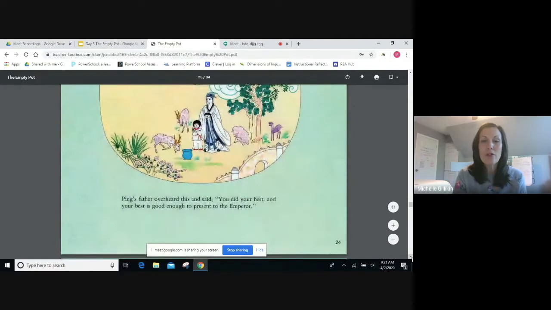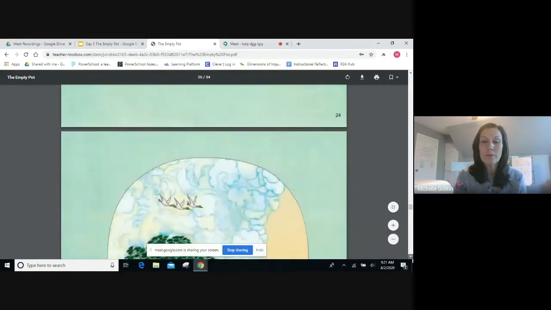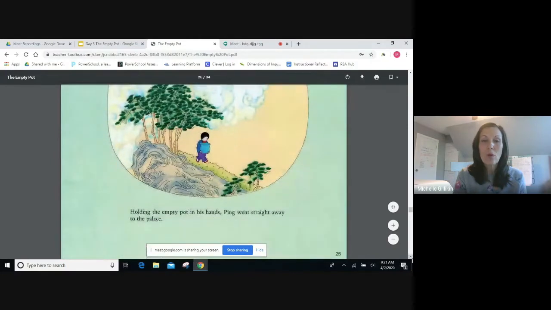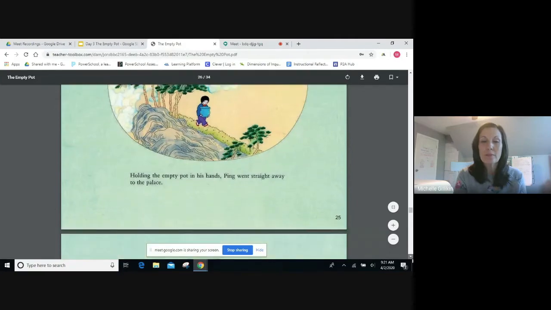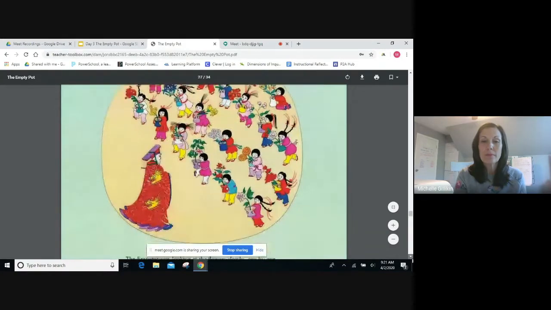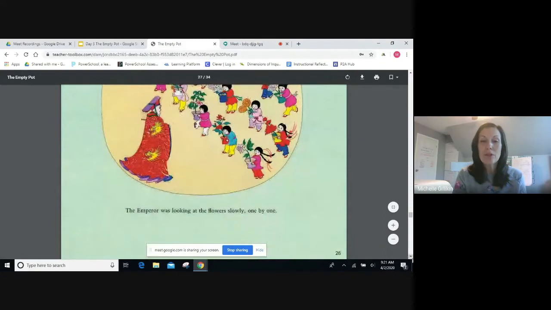Ping's father overheard this and said, "You did your best, and your best is good enough to present to the emperor." Holding the empty pot in his hands, Ping went straight away to the palace. The emperor was looking at the flowers slowly, one by one.